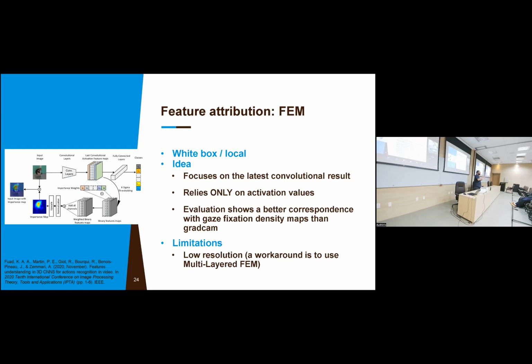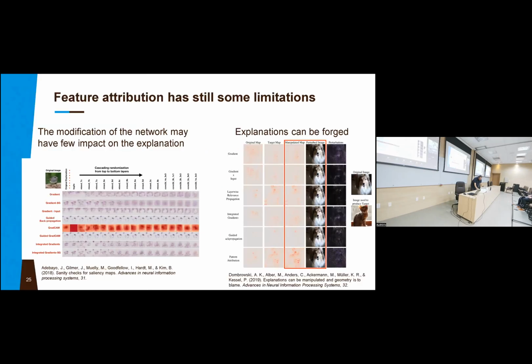Several datasets. Some datasets with eye trackers, and another dataset where it is a bit weak. It's the people that use the mouse to show where they're looking at. But our results are more correlated to that. Once again, the resolution is quite low because we are using the latest convolutional layer, but you are able to improve the resolution by computing an explanation map at different layers and merging them. The information provided at different layers differ, so we have an even better representation.